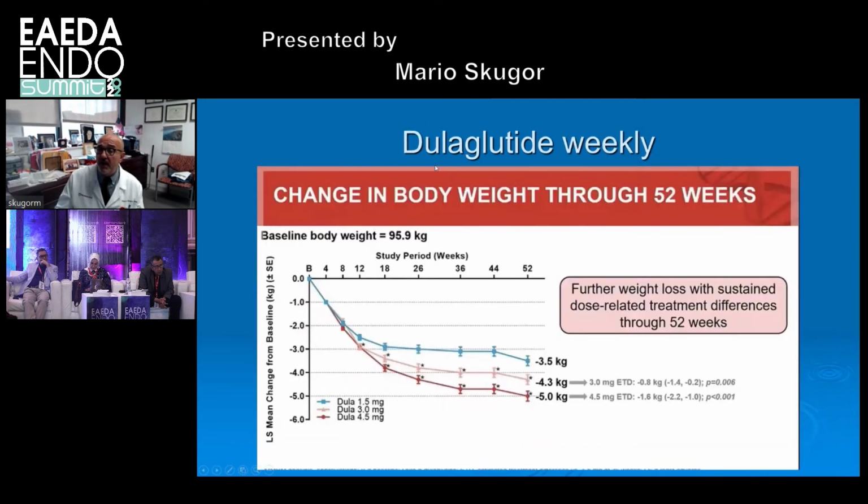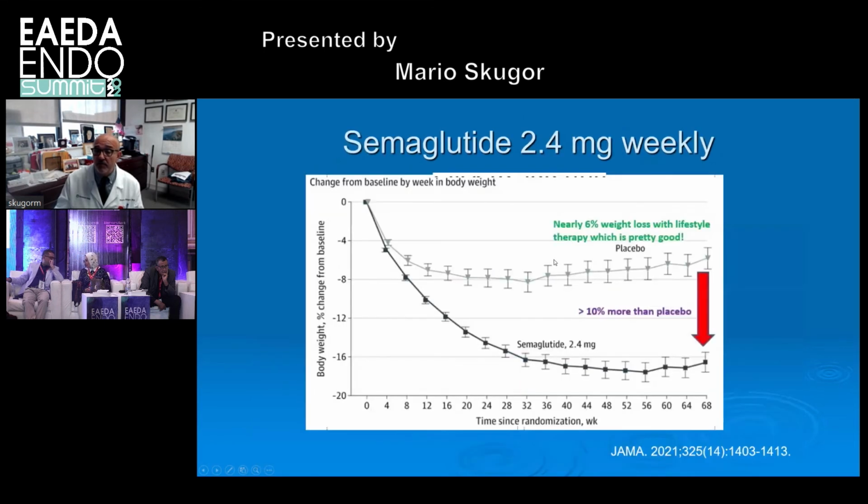The other one is dulaglutide. I should say that liraglutide is given as a once-daily subcutaneous injection. But now we have weekly GLP-1 analogs, such as dulaglutide, and as you can see in the change in body weight at 52 weeks, there is a dose-dependent relationship. Dulaglutide for the treatment of diabetes is right now approved up to 2 milligrams per week. But if you go to 3 and 4.5 milligrams, you have additional weight loss with these medications. This is a medication that's given once a week. The side effects are nausea, so we slowly increase the dose. Very effective for the treatment of diabetes.